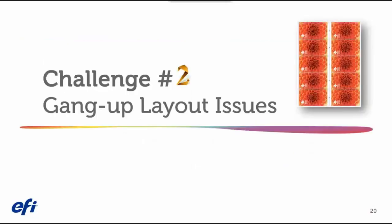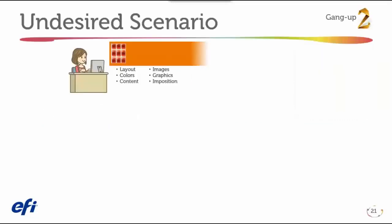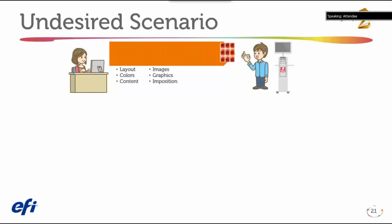Our challenge number two covers issues related to gang up imposition layout. Here's a little animation that actually captures the scenario Judd was just illustrating earlier. The designer has the best intention, but wasted time designing layout that should have been done at pre-press time.